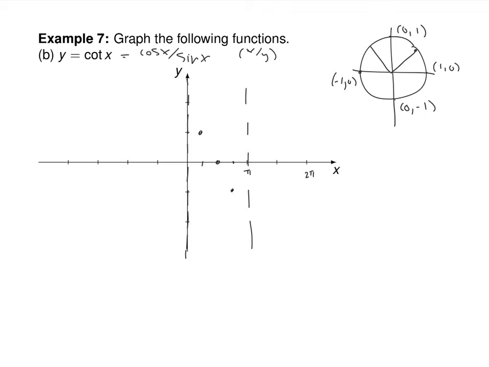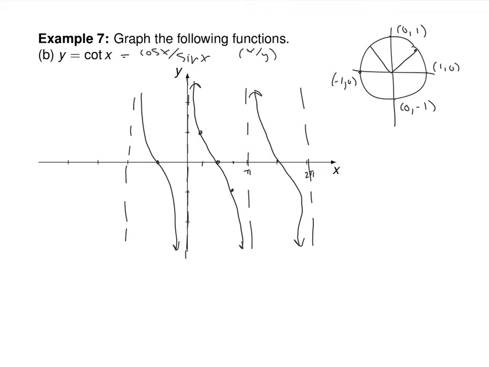So it's the same picture as tangent except a little bit reflected and a little bit shifted. You see that? Okay. And then the same thing happens between pi and 2 pi. You cross at the 3 pi halves and have the same general pattern. So what matters with those functions is that you can get the asymptotes in the correct place and get the general shape correct. Does that make sense as an idea?